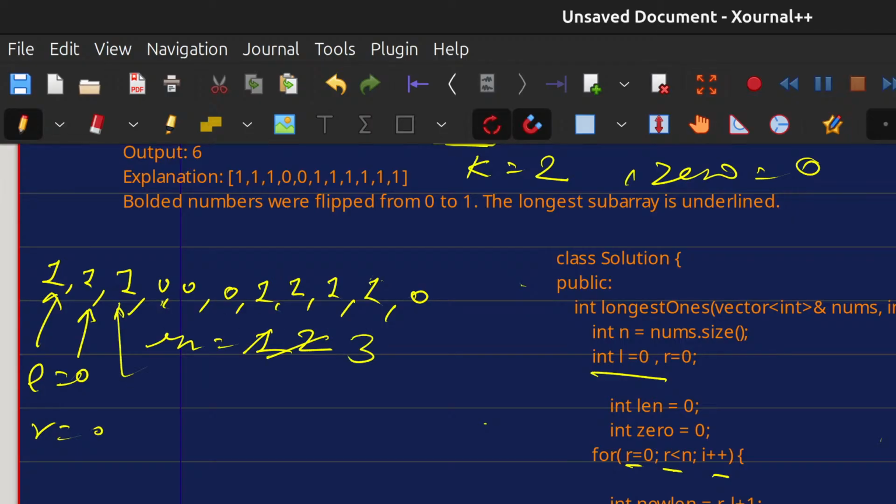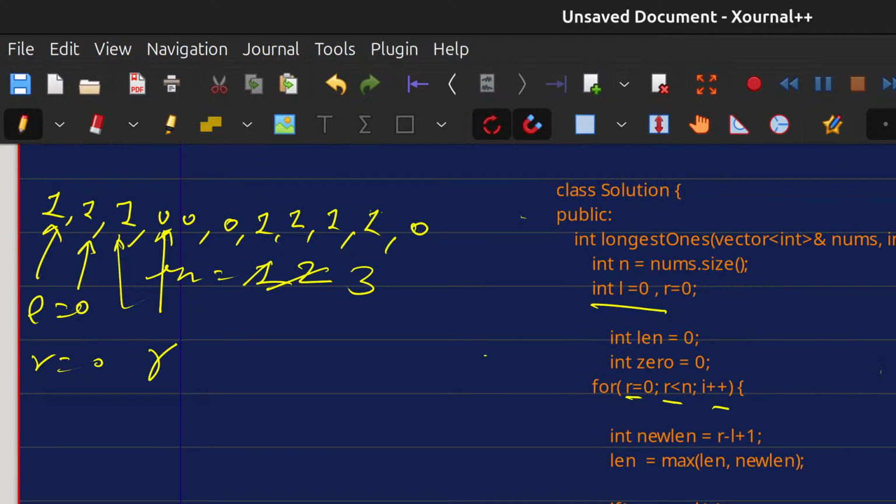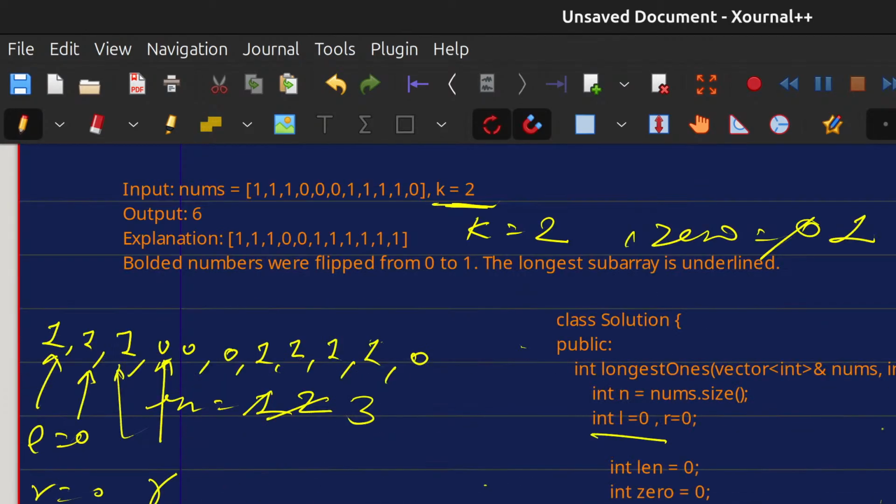Now the first 0 is encountered, alright, because R is here, in this case if zeros is less than k, if R is not 1, zeros plus plus, zeros is 1, and continue means again here, again this case, now zeros becomes 2.